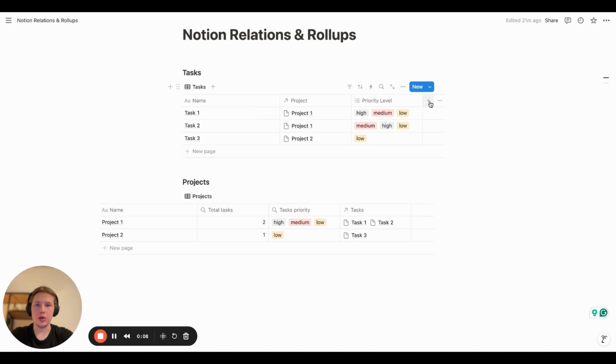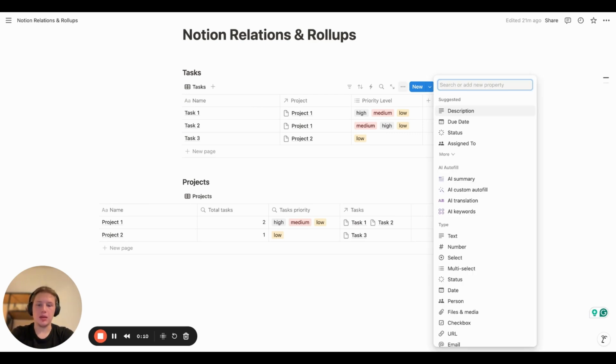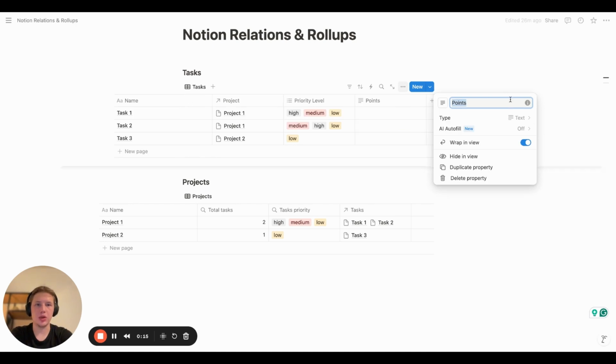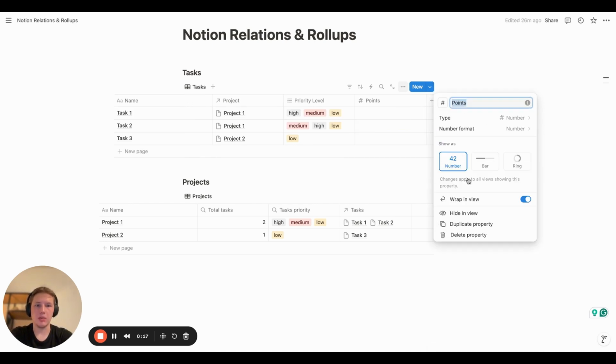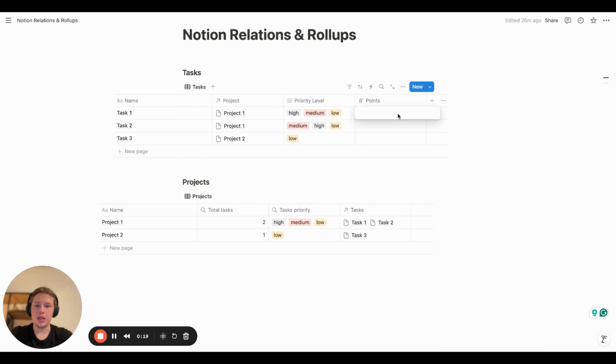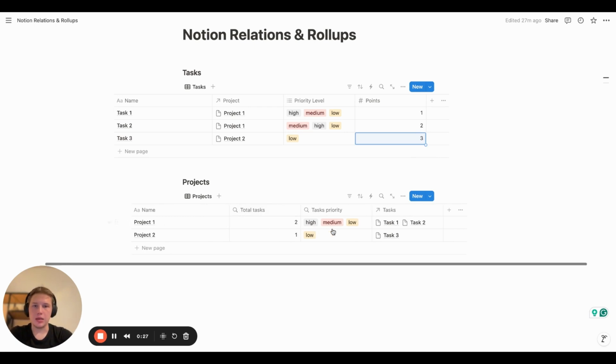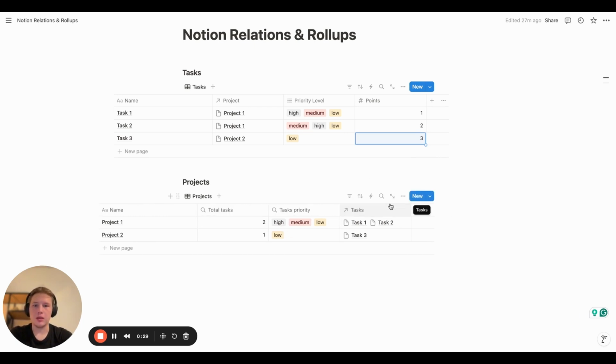So let's say our tasks table has a points property of type number, and we just give it 1, 2, and 3 points. And we want to know inside projects the total points for the connected tasks, for the related tasks.